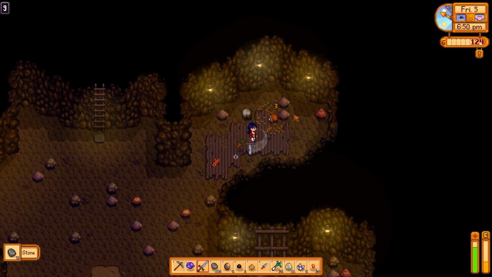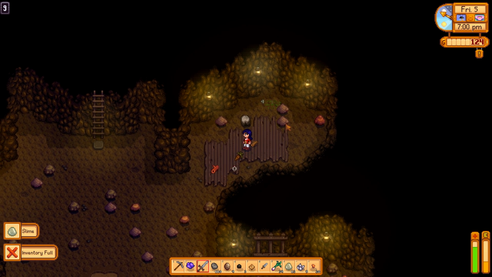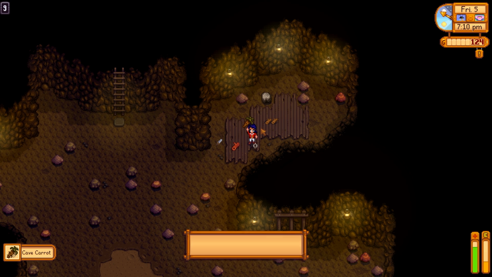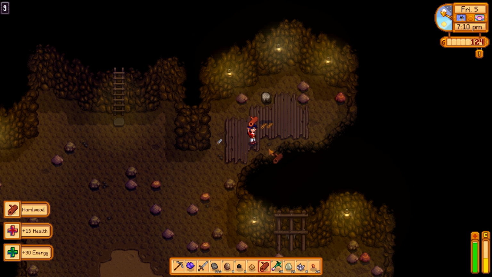Always chop up these boxes right here. These boxes will drop all kinds of things. Actually, you know what? I didn't even see the ring flop on the ground. We got wood, a cave carrot, and some hardwood. This is where we drop the carving knife. We're going to go ahead and eat the cave carrot, and I'll pick up the ring. I'll put it on. Oh, cool. It's a small magnet ring, so items will be picked up a little bit easier.